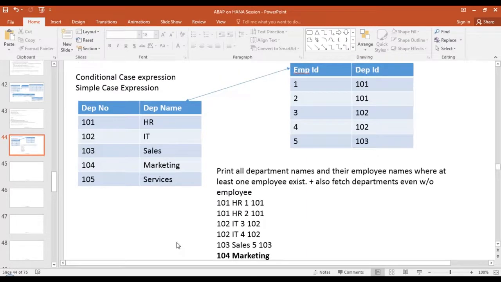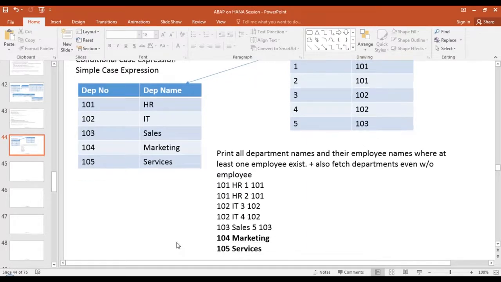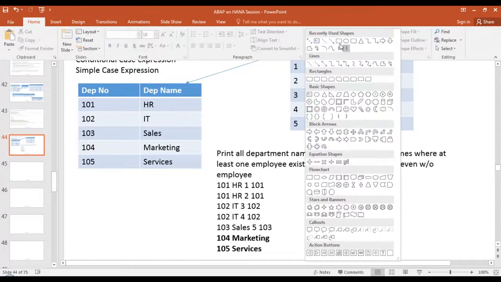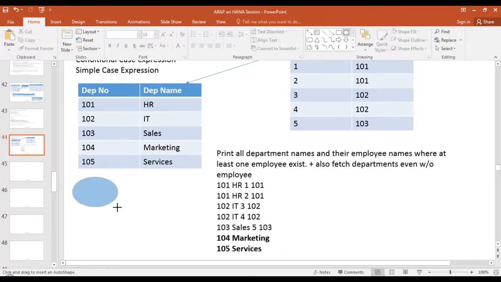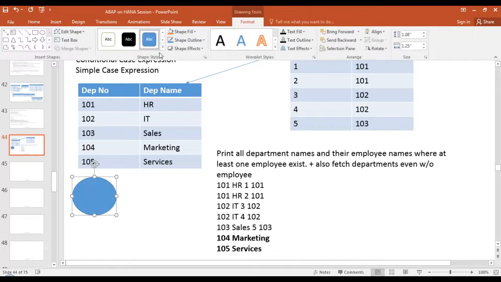Which type of join will I use? Which type of join will I use? If you want two tables participating in a join, let us represent this with a Venn diagram.